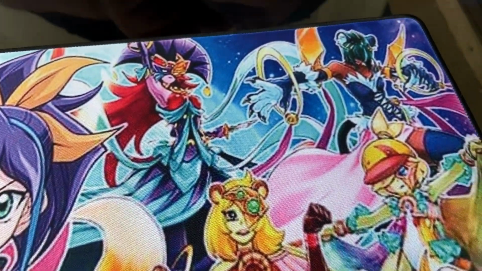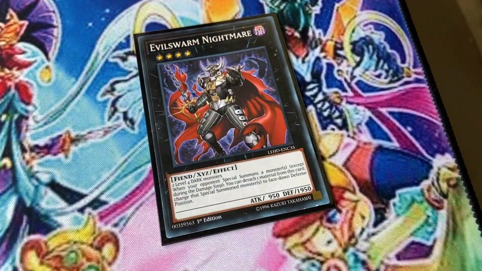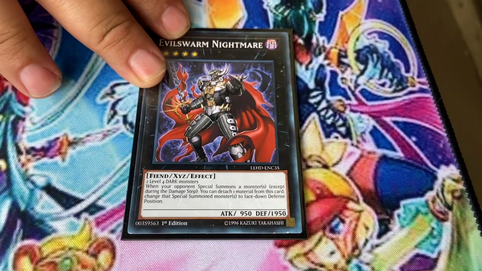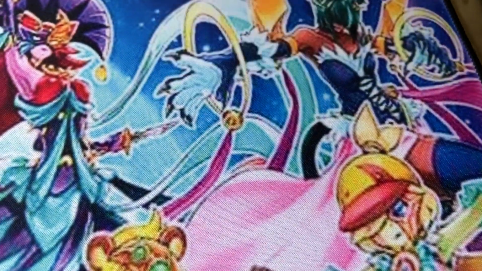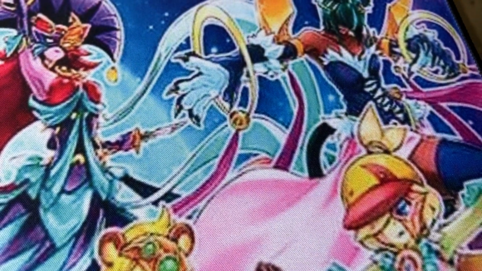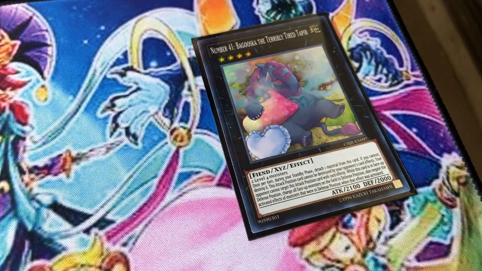On to the extra deck. 1 of Evil Sworn Nightmare. He's an interruption, and that is once per turn. Well, it's whenever your opponent special summons. So if you're facing a combo deck, this can interrupt their plays. 1 Baguska, because it's Baguska. Slow down the game a little bit. And it's a little mini floodgate.